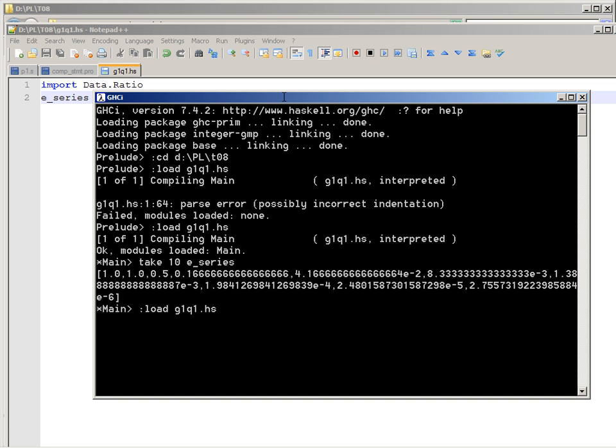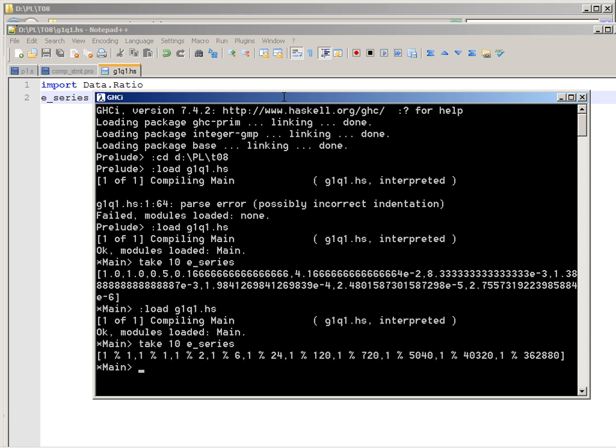You can just say load. And repeat commands. You can repeat without arrow. Right. So now we have an exact representation of this sequence. Very good. Okay. Thank you.